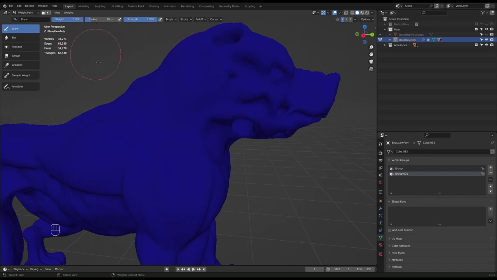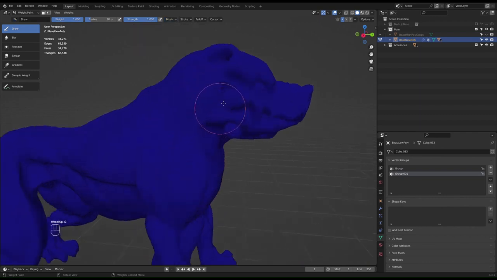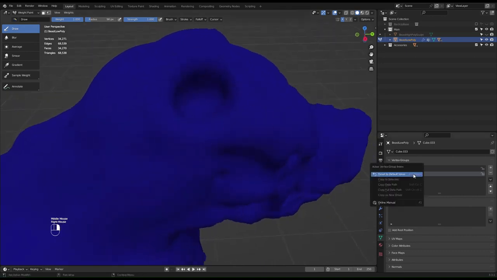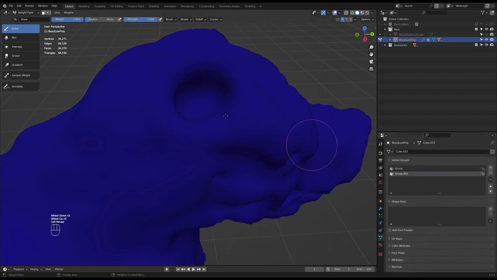I believe there's an invert. Oh yeah, there is, in the particle system. Cool.